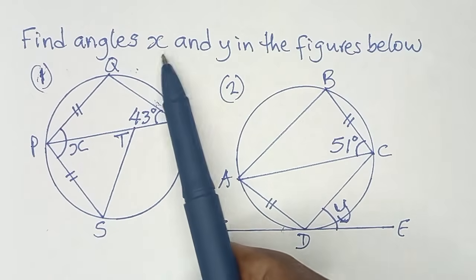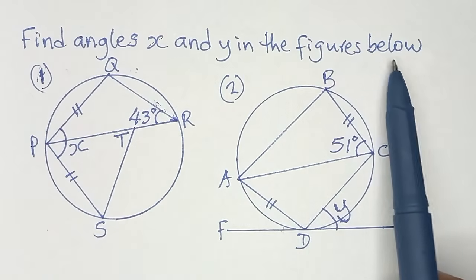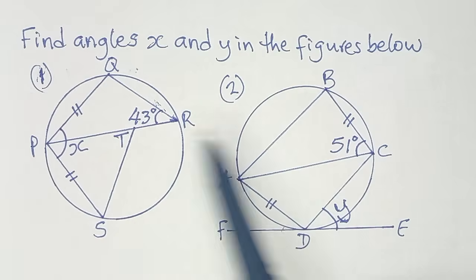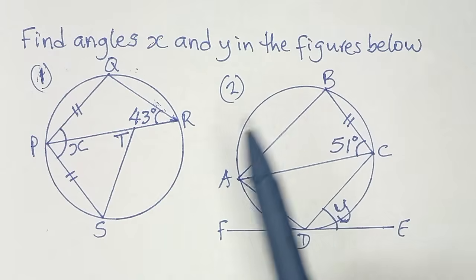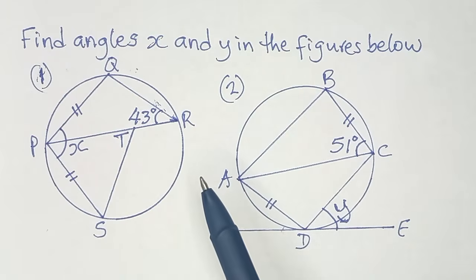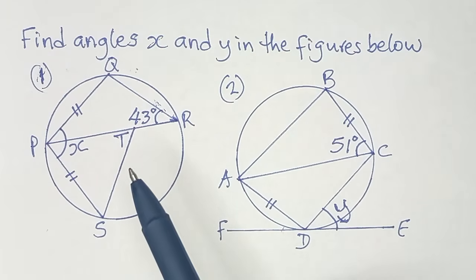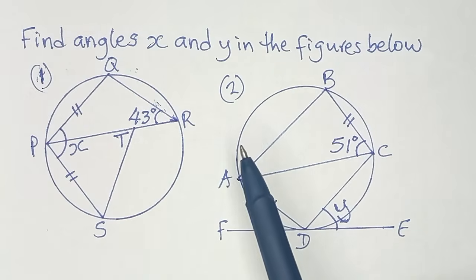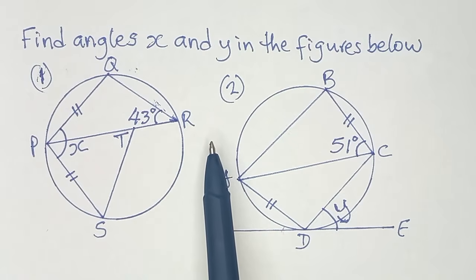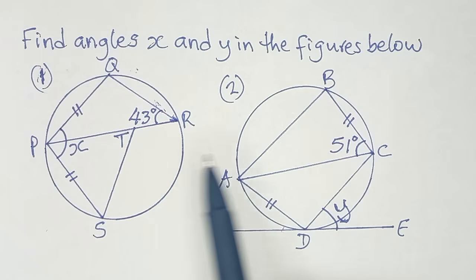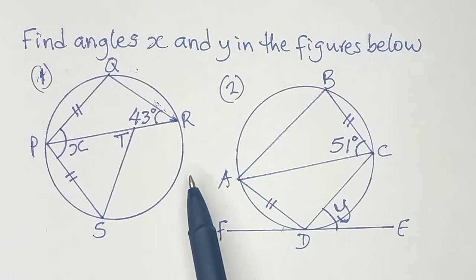Find angles X and Y in the figures below. Now, I have two circle geometry questions here that I would like us to look at very carefully. If you look at this diagram, the questions are uncommon. They are not questions that you can just look at easily without understanding what to do, and then just guess or solve anyhow. No, you have to be very careful of the theorems you have to apply here.